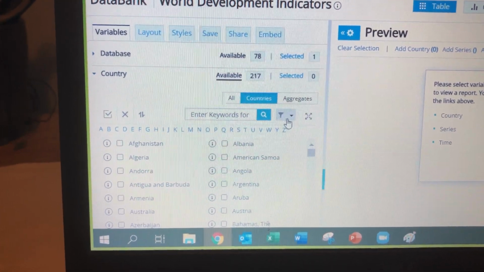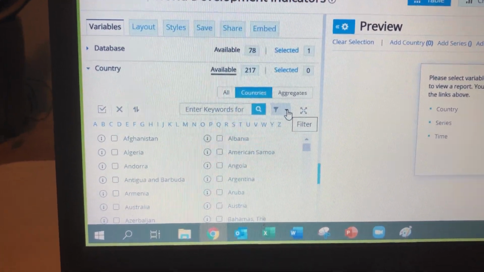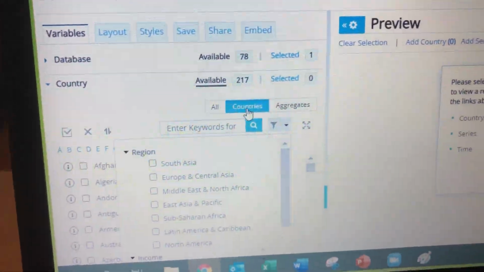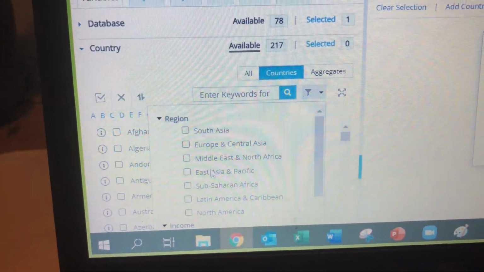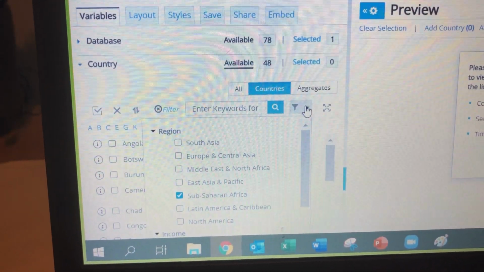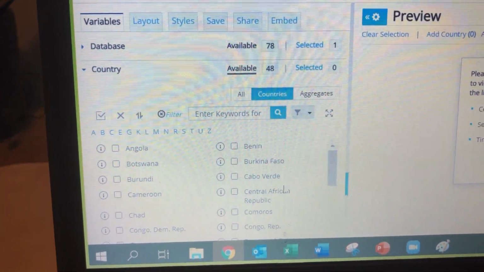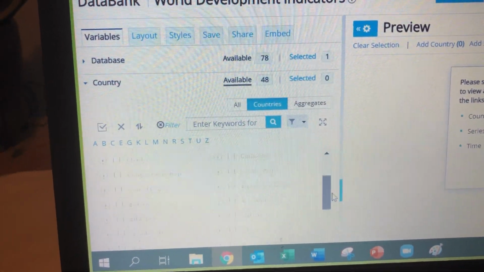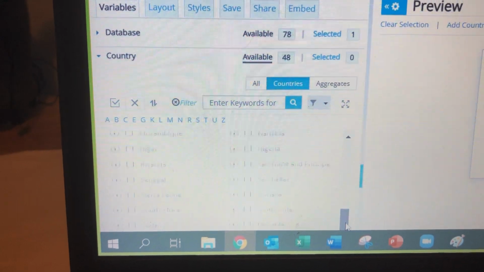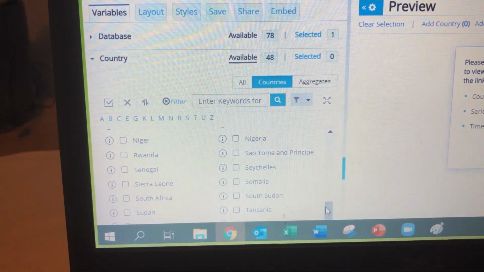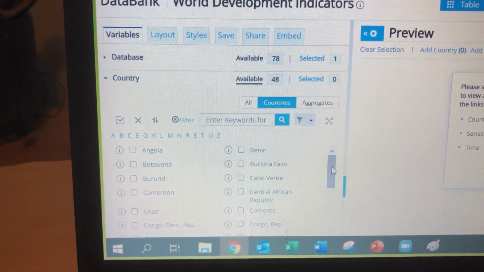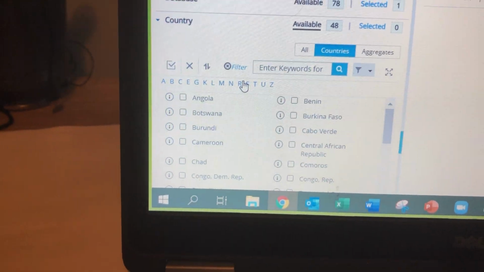And so this little piece right here, that's their filter. It looks like a little funnel. You want to click on that. And since we're in countries, we're now going to click on sub-Saharan Africa. Okay. And then we're going to close that back up. And so what we've got now, if you look here, is only countries in sub-Saharan Africa, right? Zimbabwe should be in there. Seychelles, a nice little island. I can't do this with one hand and do all of them, but we've got all the countries of sub-Saharan Africa. I think there are about 54 of them. We are going to select all of them.